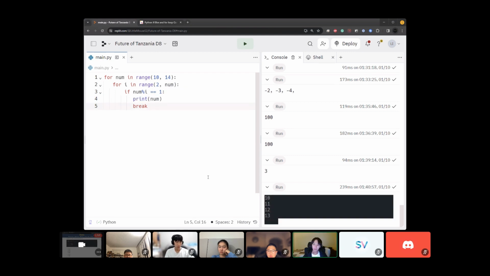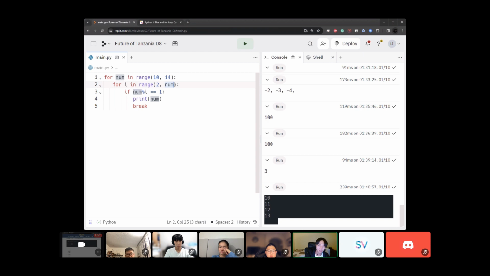The faster way of solving it, if you look at the question, it goes from num to the number right below the number. So unless num is 1 or 2, 10 modulus 9 is 1. 11 modulus 10 is 1. 12 modulus 11 is 1. 13 modulus 12 is 1.